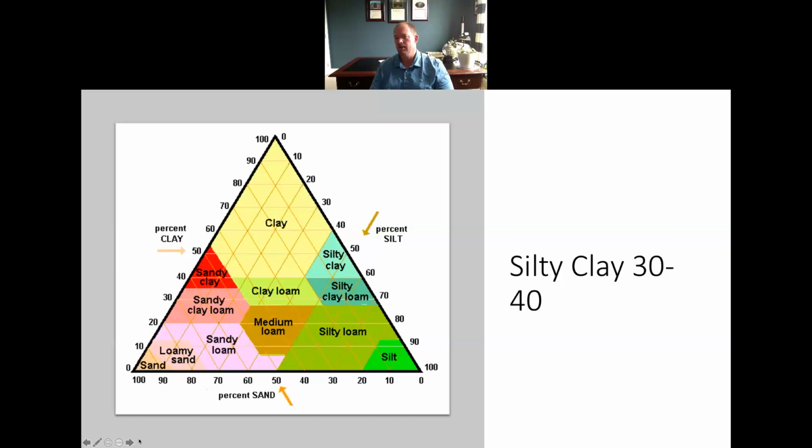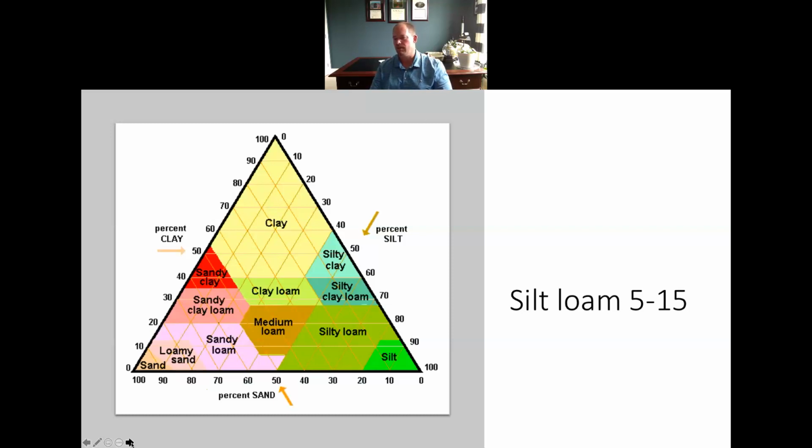Next down, when we talk about clay soils or loam soils, you're going to see probably CECs on a soil test in a 30 to 40 range. Clay loams tend to be more in a 15 to 30 range. Silt loams tend to be more of a 5 to 15 range. So silt doesn't really have the CEC value that clay does. They're much, much smaller particles than clays, so we don't really see a lot of CEC when we talk about silty soils.